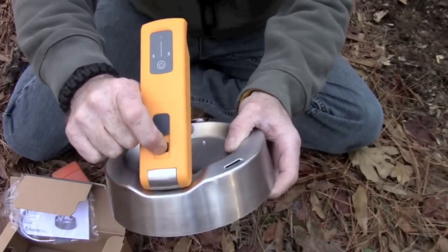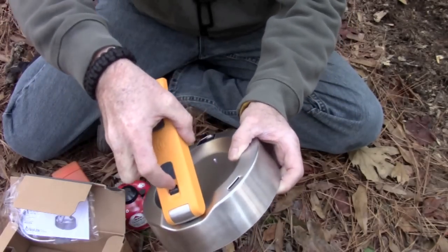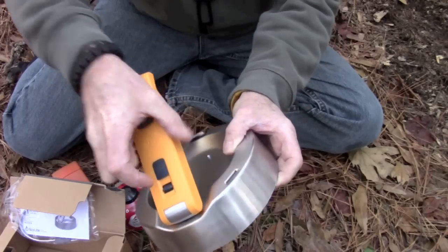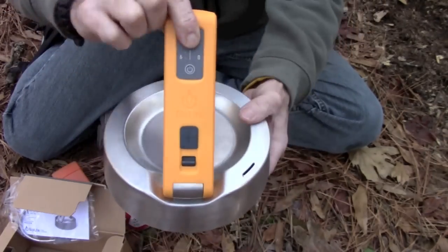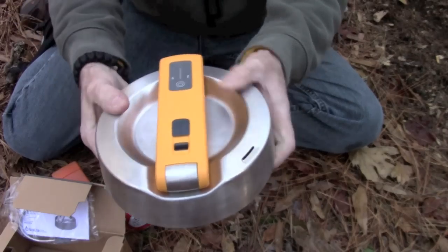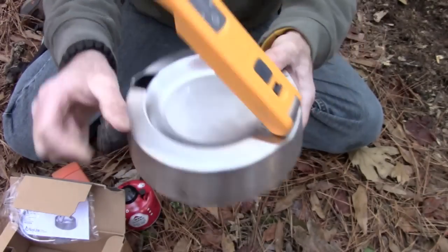It's got a control panel that folds up, tells you when it's going to charge and the level of charge. It's got a little rubber USB cover — plug the USB in there. And then this is a handle lock; it locks the handle in a position where you can grab it, and you push it down for storage. It's got a little vent hole and you fill it and pour it out here.